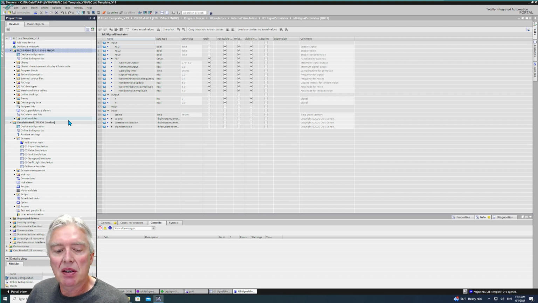So this was the template project. You have to download this template from somewhere and open it. It's a zipped file and it asks you where you want to unzip it. Unzip it in some location where you know you have saved it, because you need to back up this stuff. You can take a copy of it, or you can just use the archive function in TIA Portal. So this is the project you get to start with, and this is what you're going to work in during this course.